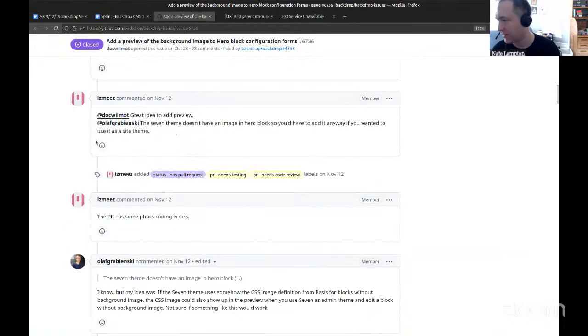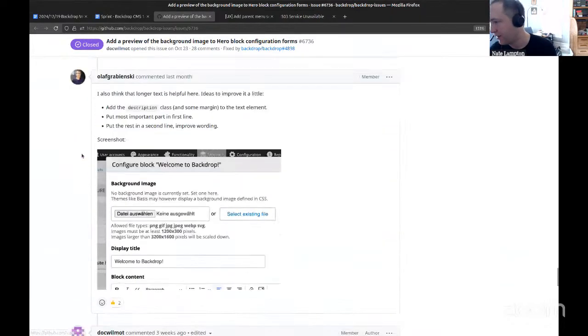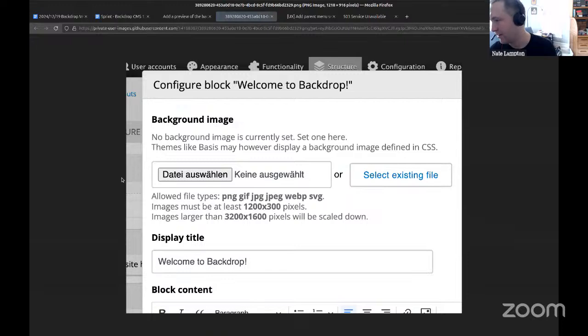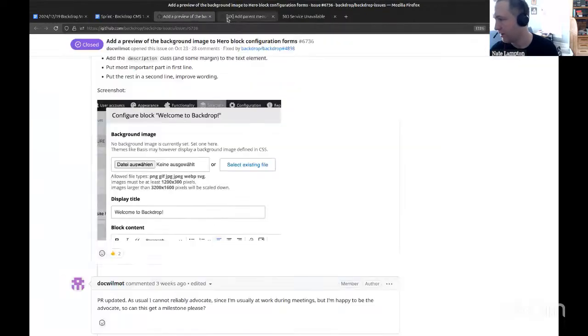But what I really liked about this in the end, here we go, is, and sorry, this is in German, it added the preview image above it, which is great, but it also added the image browser next to the button. And that's like, yeah, absolutely. That was just a form API property to enable the image browser on this field. So now you can select an existing image in addition to uploading one. So very nice little UI improvement there.